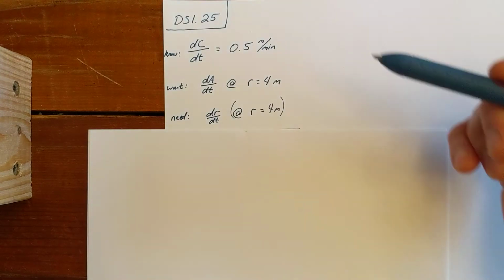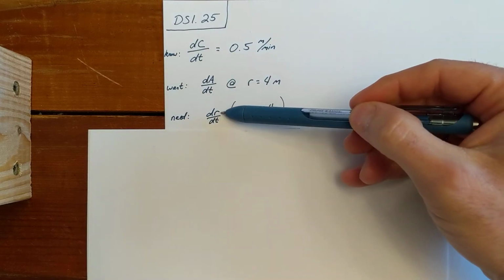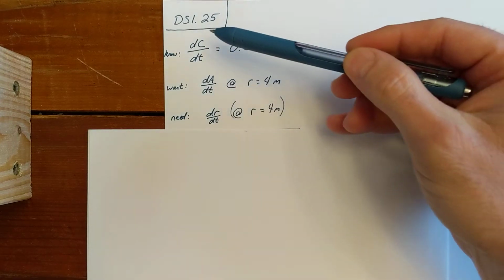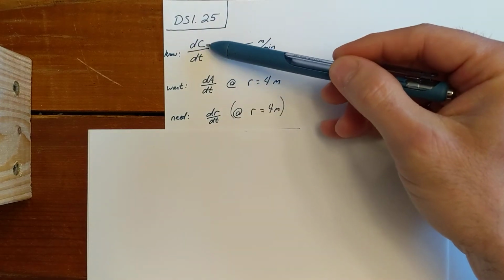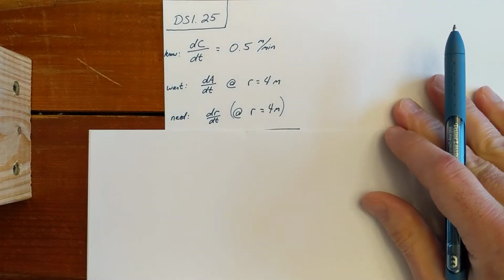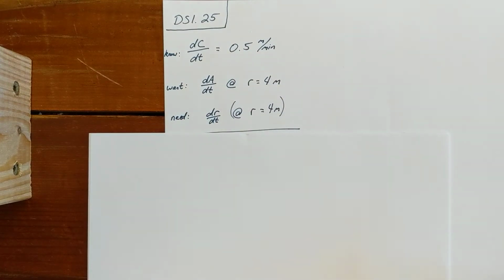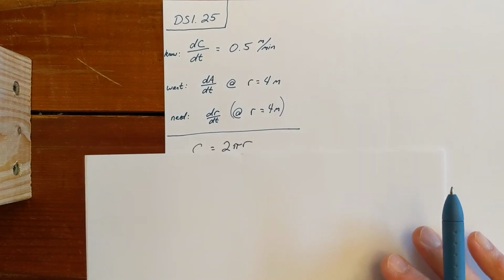So here's what we're going to do. We're going to try to draw a connection between circumference and radius. Shouldn't be too hard to do. And using the derivative of circumference, which we know, we'll try to figure out the rate of change of the radius. So just kind of drew a line right here indicating that, okay, all of that was set up, and let's work on part 2 of the problem.